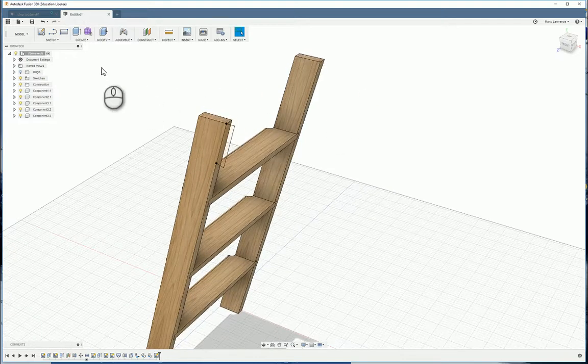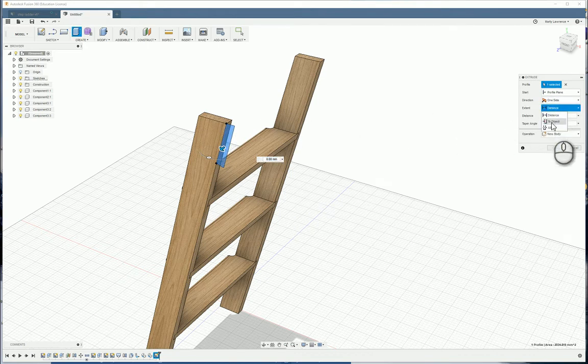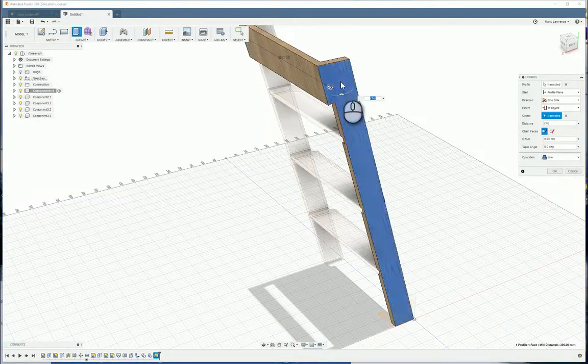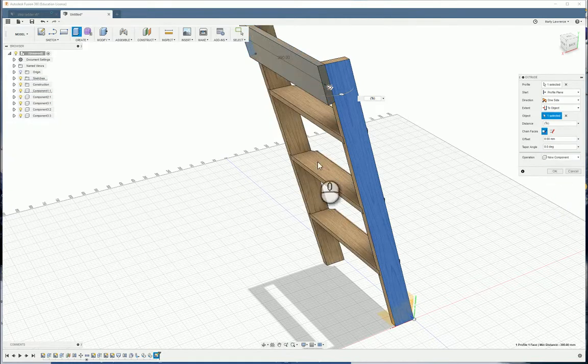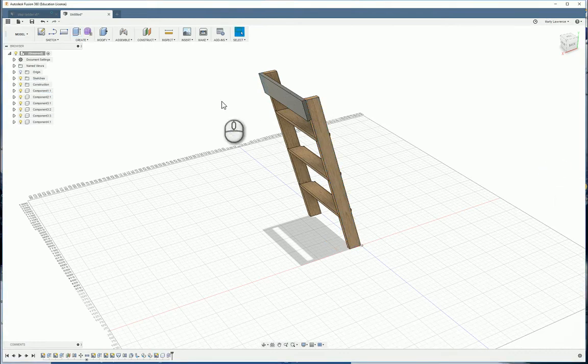and an extrude is the last thing. Extrude that profile. We're going to change the extent again to object. Let's switch the view and just click on this surface here. Again, we don't want to join, we want to create. We actually can create a new component straight up, so let's click new component and click OK.